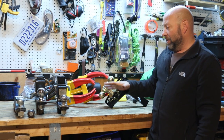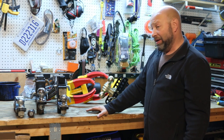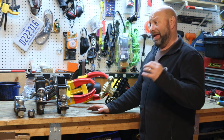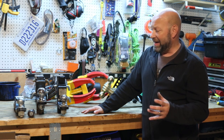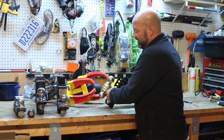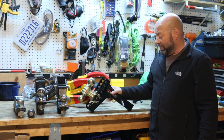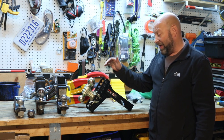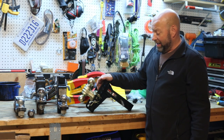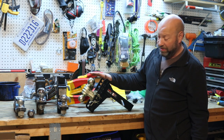Those hitches are incredible for your normal trailers. When you get into heavier stuff — like a car hauler, 6,000 to 8,000-pound trailers, tandem axle construction trailers, snowmobile trailers — you can get into something like this. This one is about $175, includes the ball set and everything. It's made by Kurt. Kurt is amazing — their quality is absolutely incredible. I've had their previous model years ago and it worked fantastic. I ended up selling it with the truck, so when I was ready to get a new one for this car hauler, I knew this would be the one.